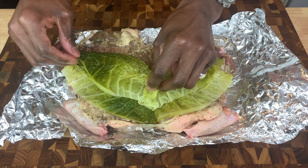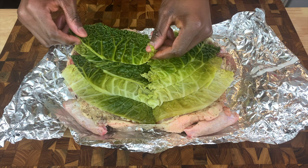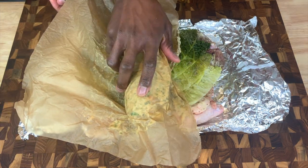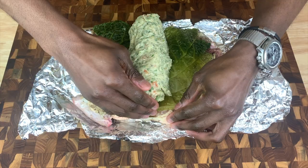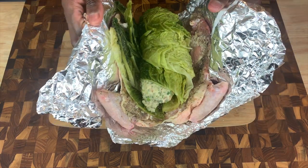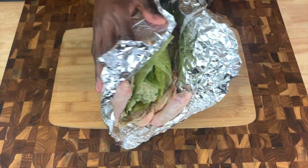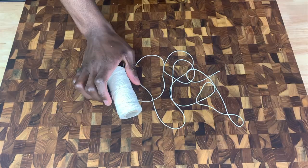At this point, recall your chicken, which now should be wonderfully aromatic, and cover it thoroughly with your leaves of cabbage on both flanks as well as down the middle. Season with salt and pepper. Then unravel and position your somewhat solid bar of mashed potato in the middle of your chicken, and enclose the mash with the cabbage. Use the foil underneath to encourage the cabbage and chicken to wrap around, then gently shape the assembly before placing to one side.